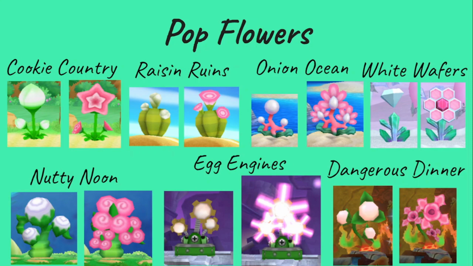Egg Engines is a completely mechanized area. So the flowers are just completely metal constructs. Their stalks are springs, and their flowers are gears, which when you bloom them, they just turn neon bright.